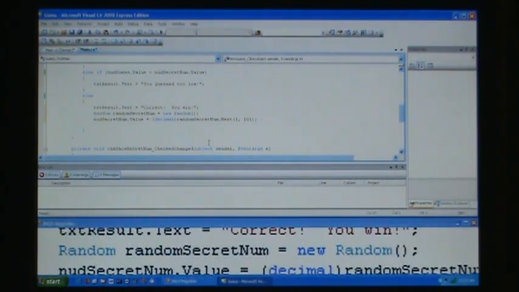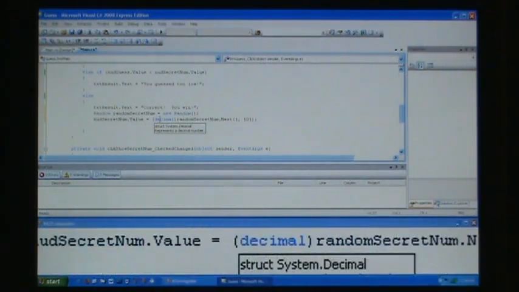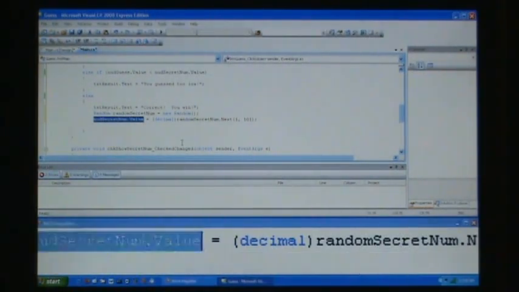Okay? So now when we win, we're going to create a new random variable, and we are going to reset the value property of nud secret num to some new number. So now let's see how this works.